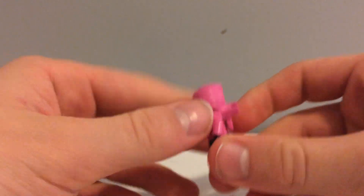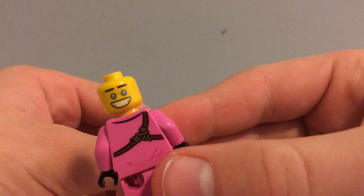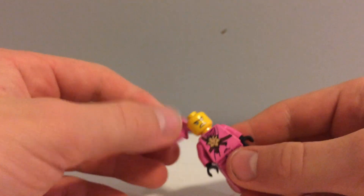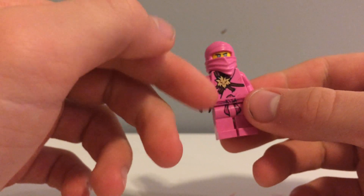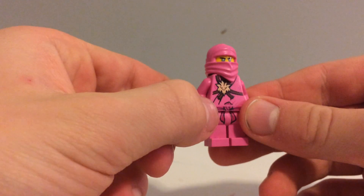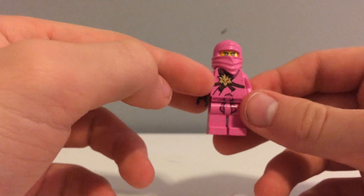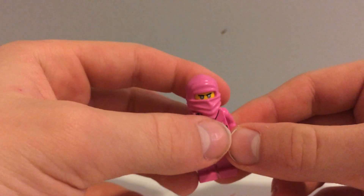But yeah, this is still a really cool minifigure. It has like the movie printing — that mouth is huge — as the classic hood piece style, and the pink suit from 2011, 2012, whatever year that was. Although the ice dragon symbol is a little bit bigger, but who cares?